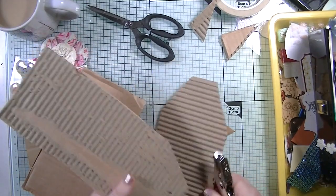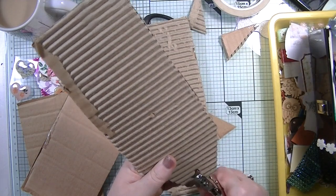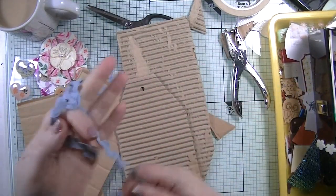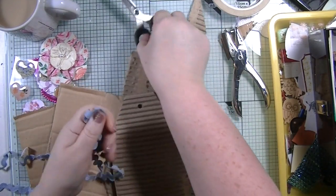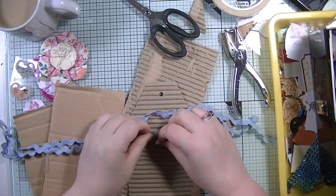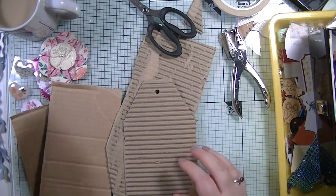Oh, I didn't say we could have string or anything. I'll have to message you because you can't have a tag without any string or ribbon. And I have this in my stash, so I might use this for both. So yeah, I'll let her know. Because like I say, you can't have a tag without any string or ribbon. But technically it's in my bit box, so you know. Alright, so move them there.